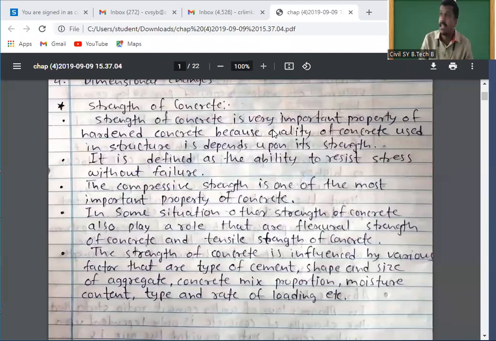Then definitely the flexural strength of the same concrete will be 3 to 4 Newton per mm square. That is, you can take it in any way, or the vice versa relation. What is the relation between the flexural strength of the concrete and the compressive strength of the concrete? If you have the flexural strength, then based on that you can assess the compressive strength: 10 to 11 times the flexural strength you can take.